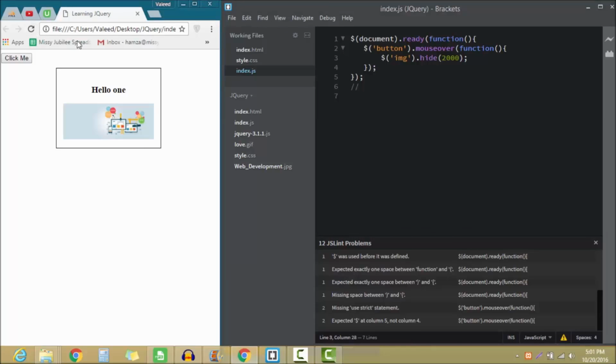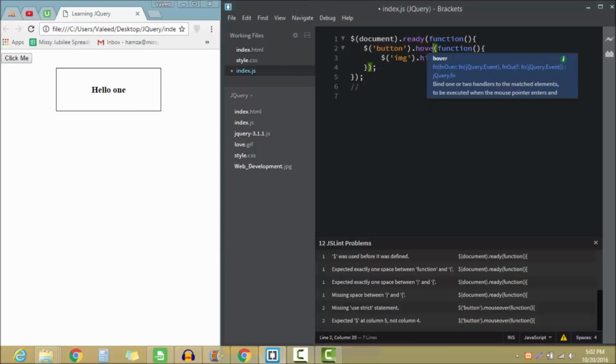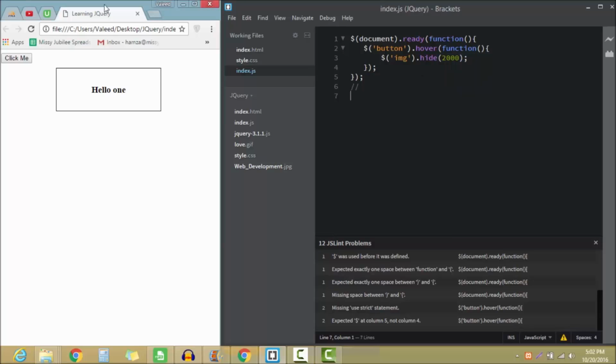I'm going to refresh the page. When I mouse over the button, you will notice that this image will disappear. As you can see, the image has disappeared now. This is possible by using the mouseover or hover event.